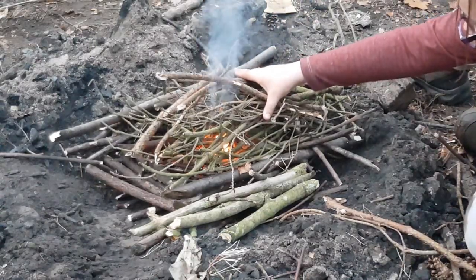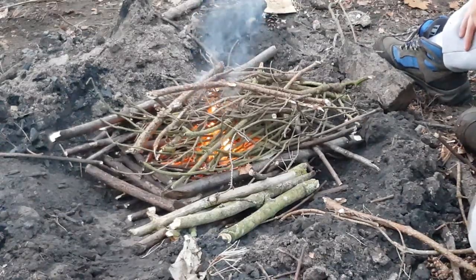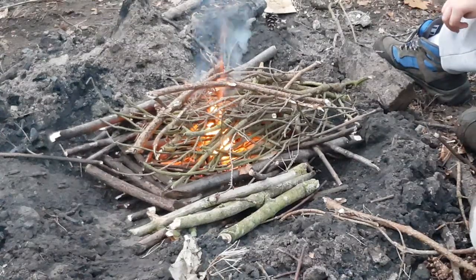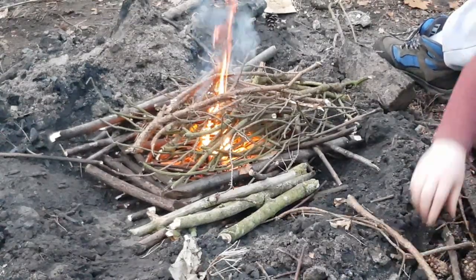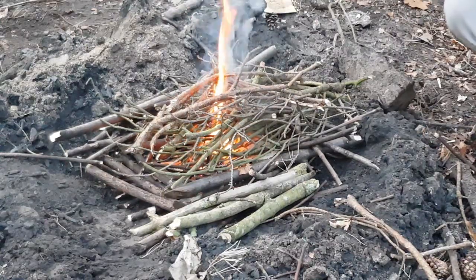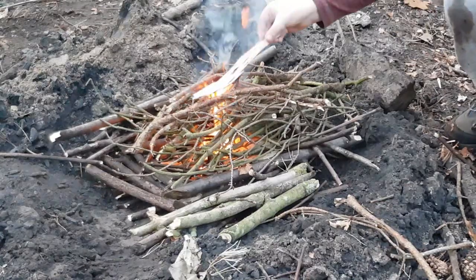I can see the flames. Yeah, just let it do its thing. It's doing its duty. There, it's coming through. Now you can start with some more birch bark if you want, and then you can put your next bundle on, mate.